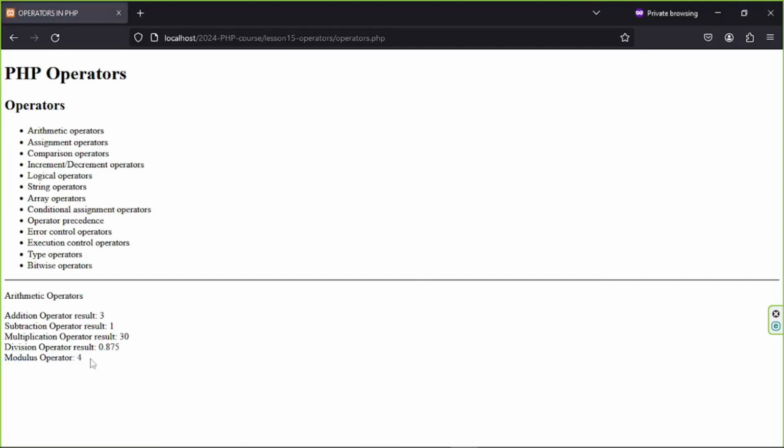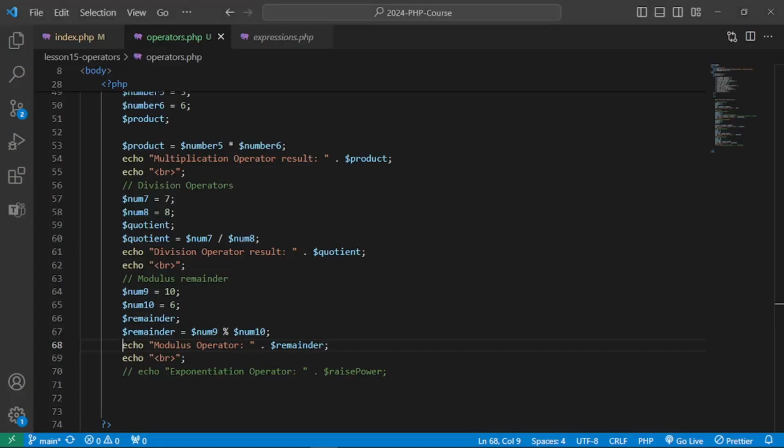So we do get here that 4 because we know that this is like 10 modulo 6 is equal to 10 is equal to 6 times 1 plus 4. So the dividend is 10, right? Then we have 6, the divisor, 1 is our quotient, and the remainder is 4. That's why we're getting that value of 4. We're getting the remainder using the modulo operator.